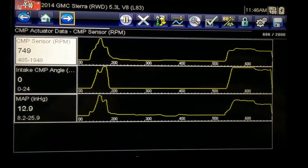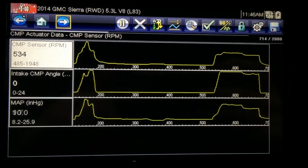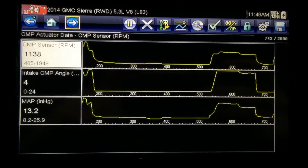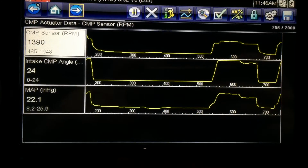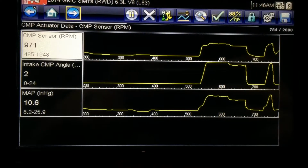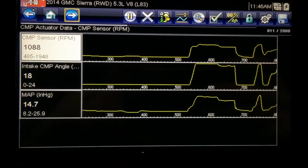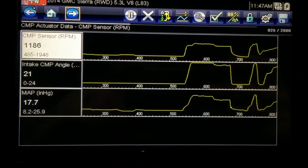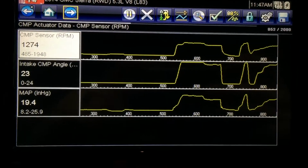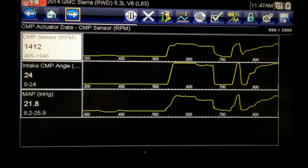But since these run at 0 degrees at idle, whenever you let off the throttle and hit the brakes, you're not going to have very good vacuum to the vacuum booster. So again, on a normal healthy engine without variable valve timing, you're probably going to have 15, 16, maybe 18 inches at idle, or when you let off the throttle going down the road to hit the brakes. The vacuum pump on these does put out nearly 30 inches of vacuum though at idle, so you should have a lot better braking with the vacuum pump than hooking this up to the intake manifold.